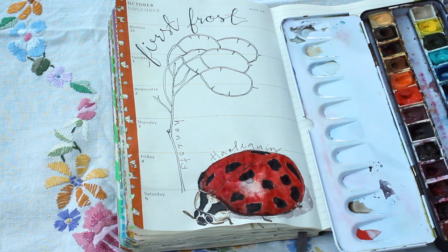There we are, so finally my Ladybird is completed.